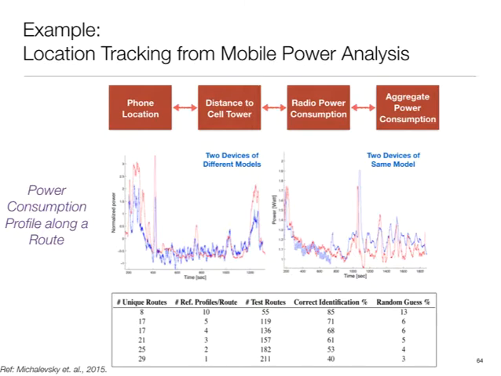Power consumption of radios depends on the distance to the base station, because if the base station is far away, you're going to transmit with higher power. So one could say that the rate of change of the battery signal tells me something about how my distance to the cellular tower is changing.